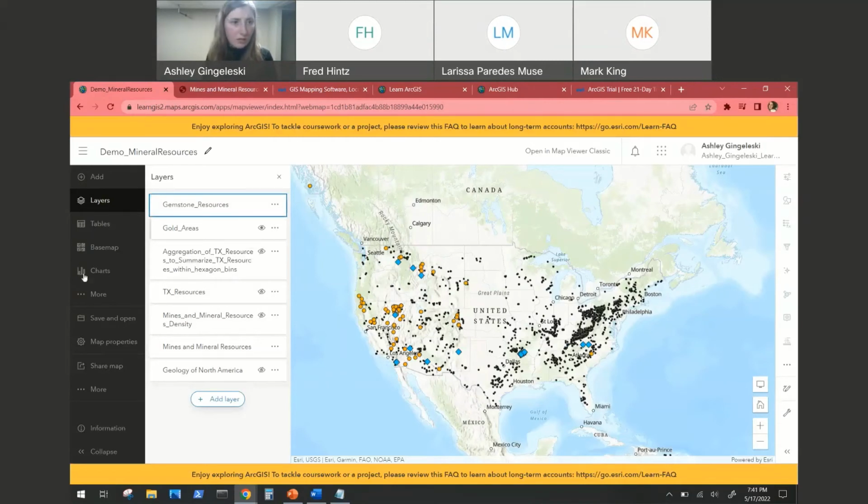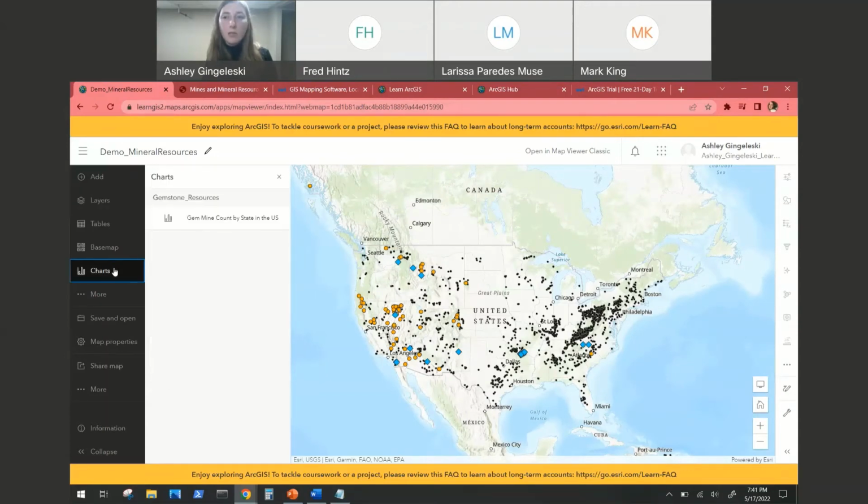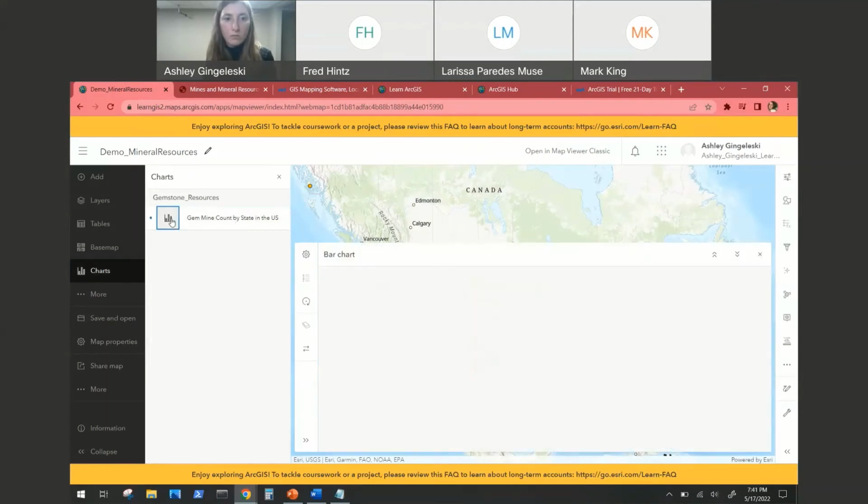If we go over here to the charts tab, I have one that I made so far, and we can look at how to do it in just a second. You can have an aggregate of the different outputs that you want to produce that go alongside your map. Thinking of Arc, it's like, oh, it's just the map I'm gonna get. But for this, you can make your own visualizations from the data that's there and work with it.